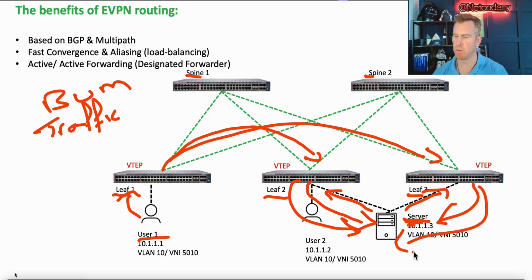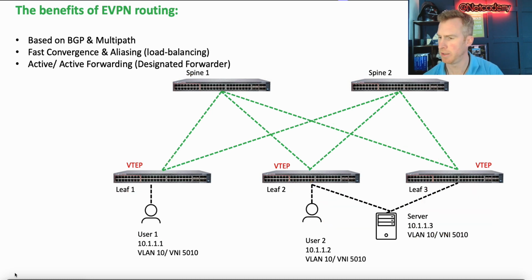So that's not ideal. We've created duplicates, and BUM traffic in itself is something you want to minimize as much as possible on any network. So that's the direction coming from user 1 to the server via the spines, with the BUM traffic being almost duplicated and sent to that server via leaf 2 and leaf 3. But what happens if the server then sends BUM traffic?